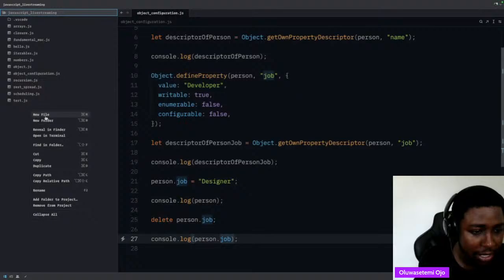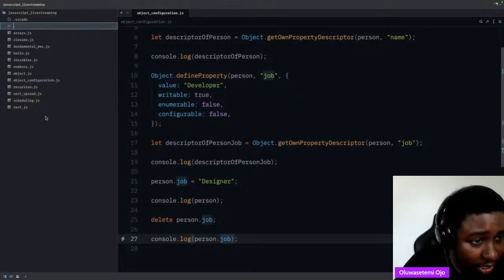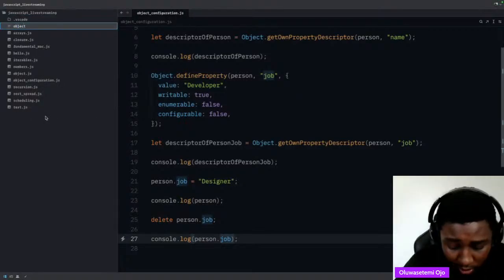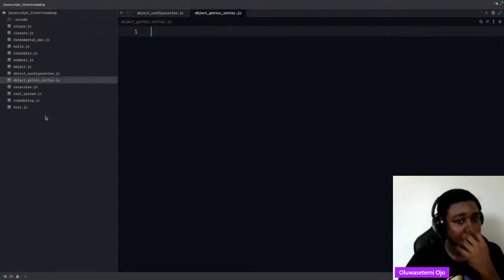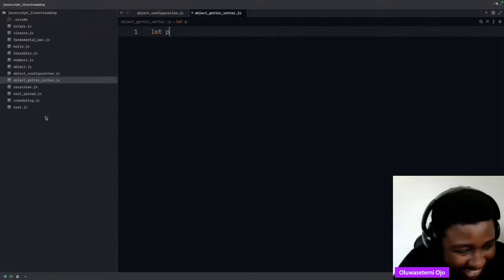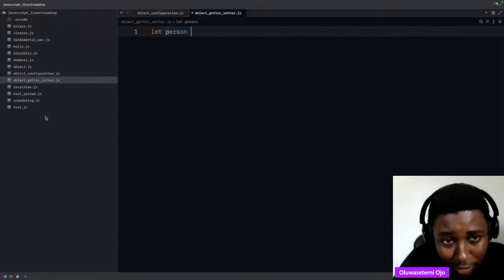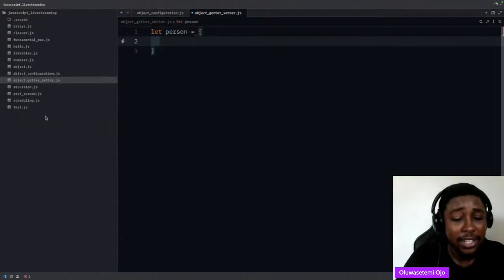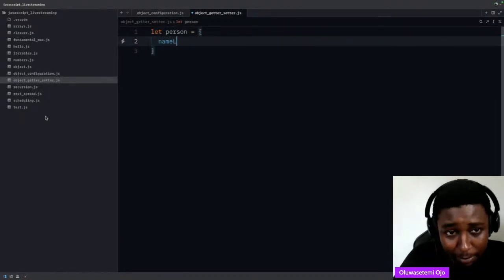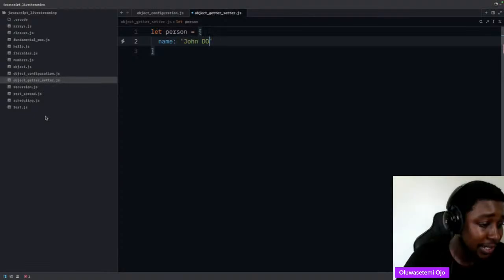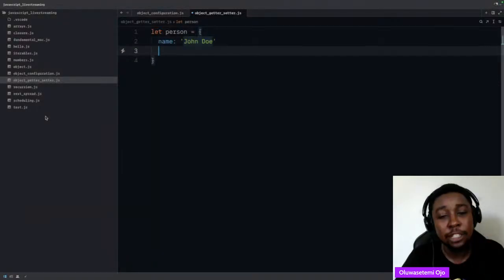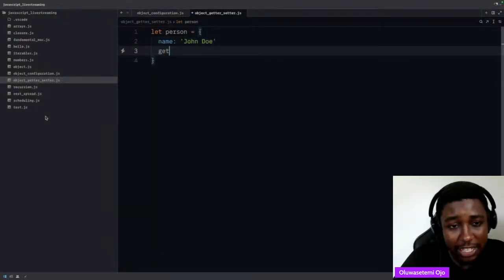We can create a new file, getters_setters.js. Quickly, we can create person as an object, then it can have a name, John Doe. And we can now tell it that there's going to be a getter.